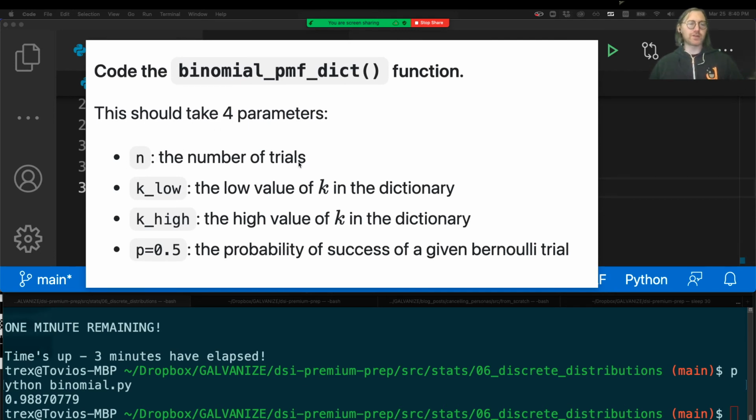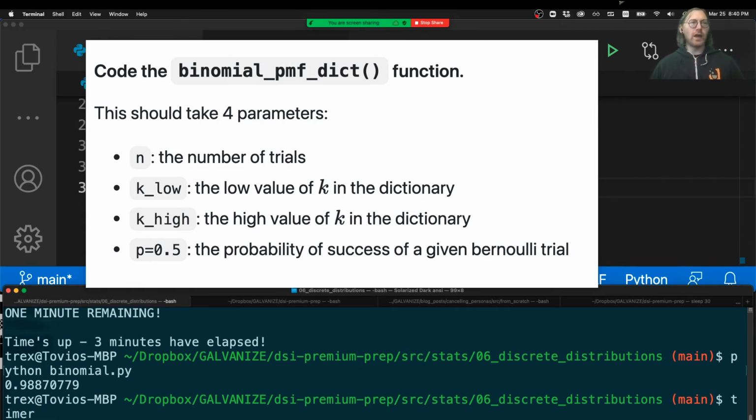The number of trials, k low, which is the low value of k that you'll keep in the dictionary, k high, which is the high value of k in the dictionary, and the probability. Let me make sure you have everything you need. Yeah, you should have everything you need. I'm going to set 5 minutes for this and go ahead and code it. And when you get to a solution, go ahead and put it in the Slack.